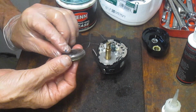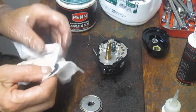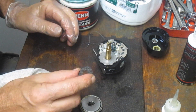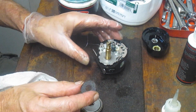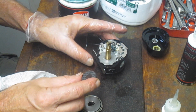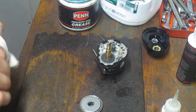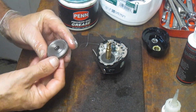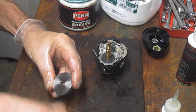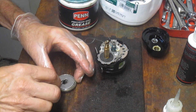Okay, here's our drag stack then. We have heavy washers. This one almost looks like a washer from a Jig Master, but that's the first one. This has got plenty of grease on it, and you can leave them greased, or you can run these dry if I believe what I'm going to see inside there is Carbon Tex. The grease is there to stop the washer from drying out. It doesn't have any purpose other than that. So Carbon Tex recommends running dry. It said you can put grease on there if you like, and I think that's what we're going to find we have in here. Alright, I'm going to grab the stack then.